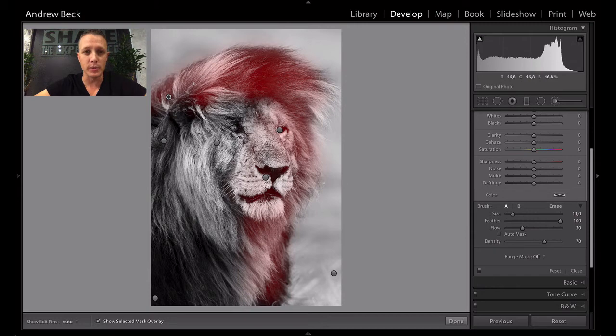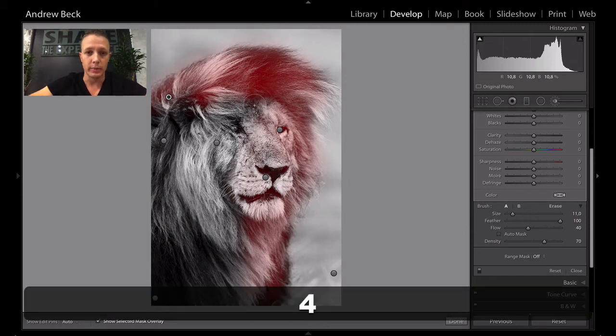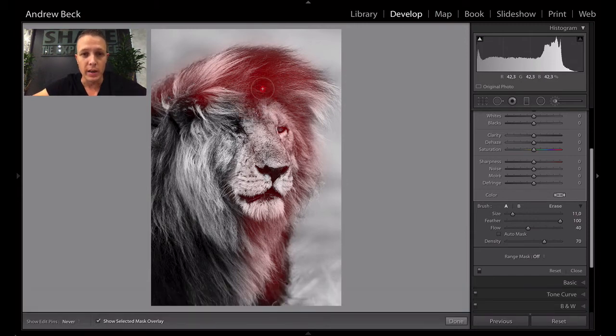So my personal preference would be to rather go over with a flow of 40 over the same area again and again, and build it up, rather than go in with a flow of 40 on the edge and then come on the inside with 80, because you're going to have an obvious adjustment there. The idea with any localized adjustment is to try and keep it as natural as possible. No hard edges, and don't make it obvious. So hopefully that helps.